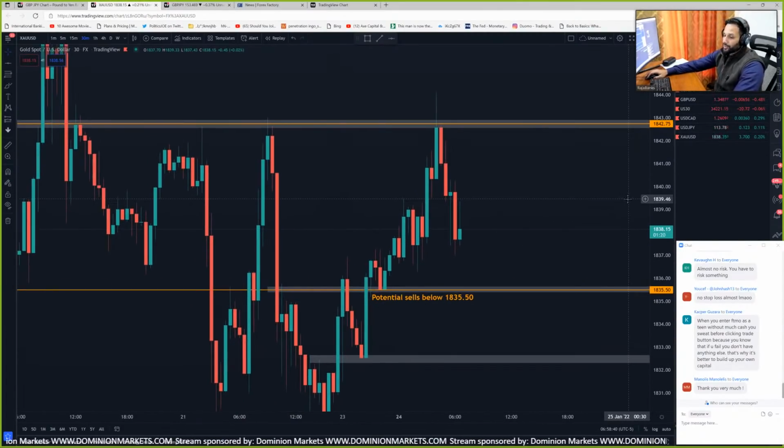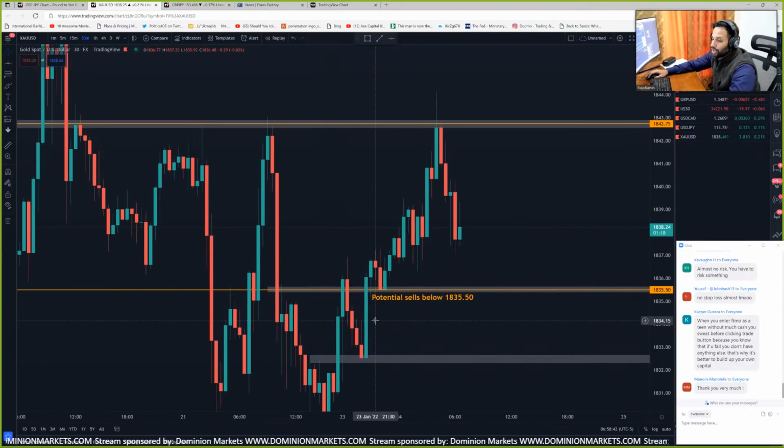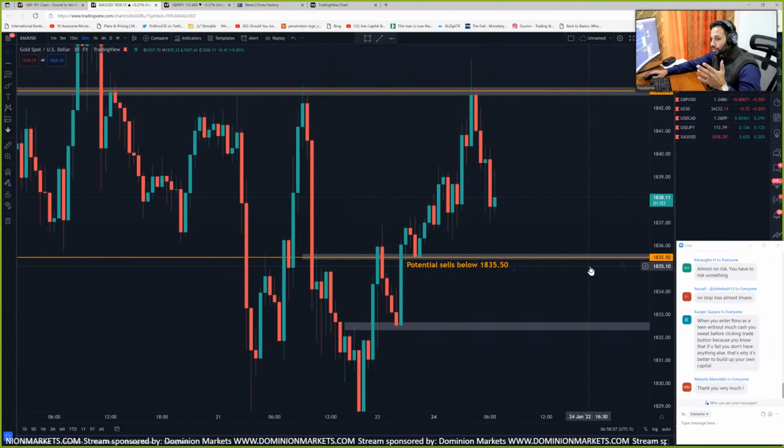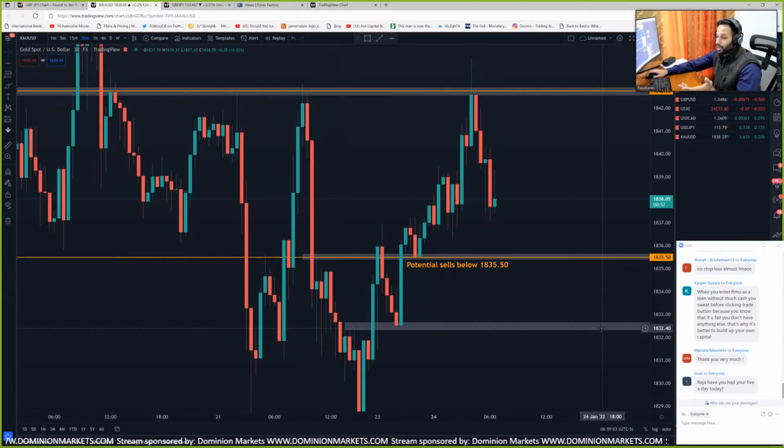What is clean range? Clean range is where you have no consolidation to the left-hand side. So you can see right here, on the 23rd of January, after Asian session, after Asian Open, you can see price moved with no problems, right? So I think if we break below 1835.50 or even 1835, price can move back down without having the same problems.